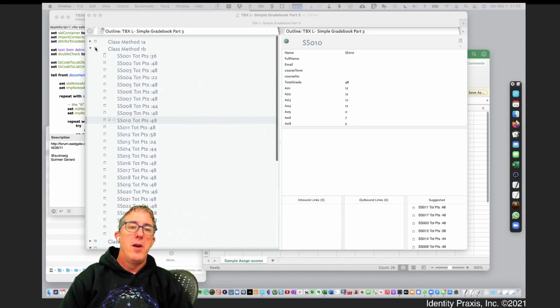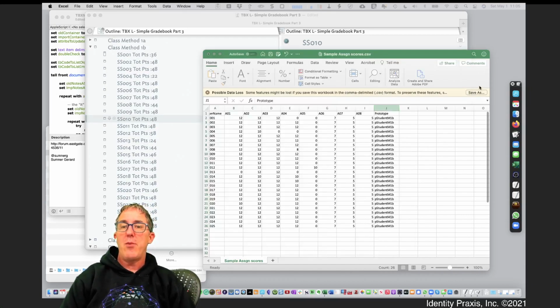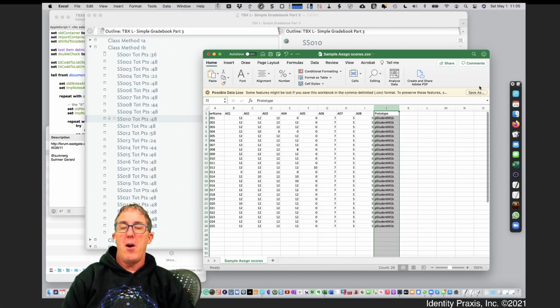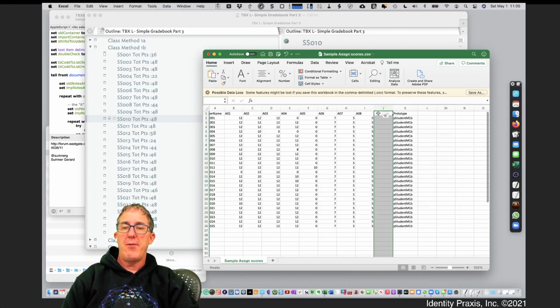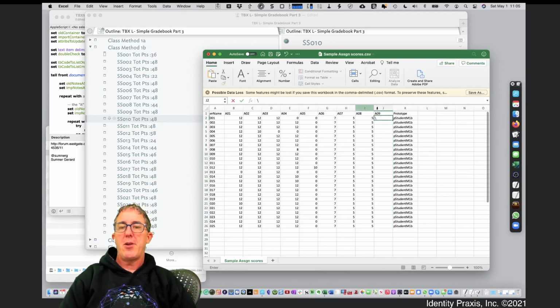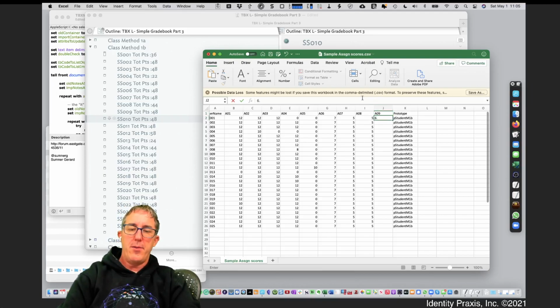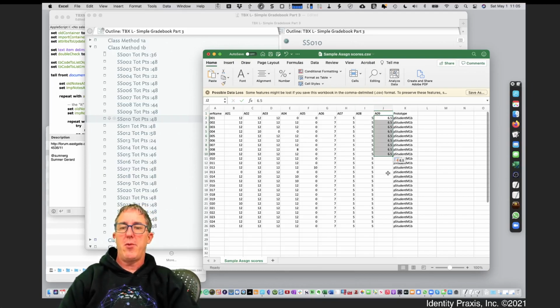So we have our Class 1B notes, as we showed before. And let's say we've downloaded this Excel spreadsheet from our student list, and that this spreadsheet actually has a new set of assignments. So let's say we had an assignment called 09, and these students got 6.5, these students got 7, a couple of students got 0. Let's say these students did particularly well and got a 10. I'm just demonstrating that different students got different grades or values on that particular assignment. Let's say these people didn't turn it in, so they got 0.